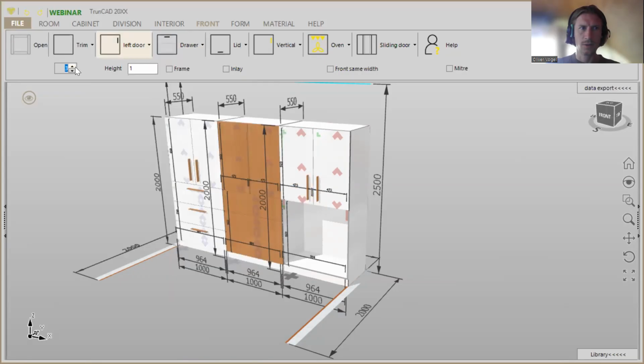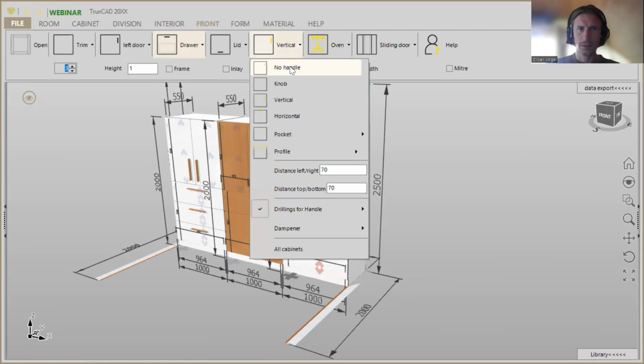And here on the bottom area we have the drawers. So we choose no handles. All are disappearing now.